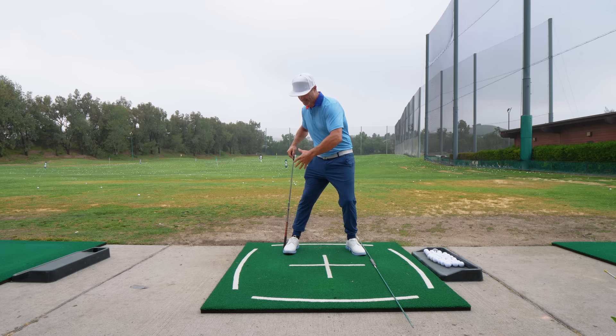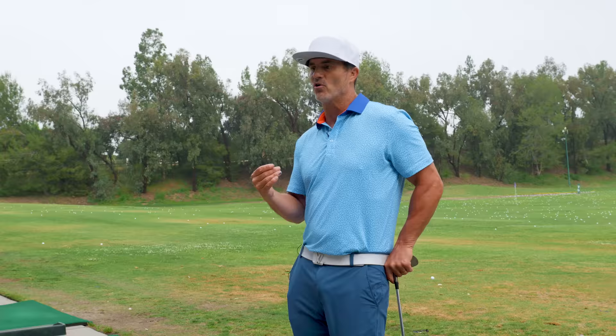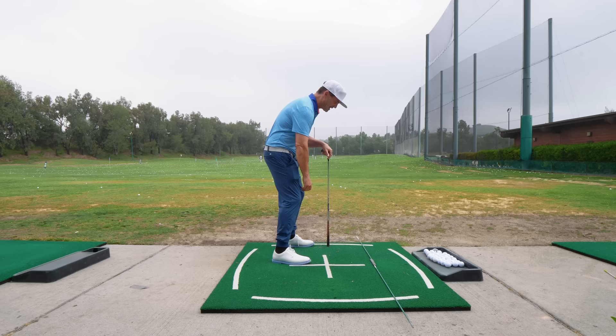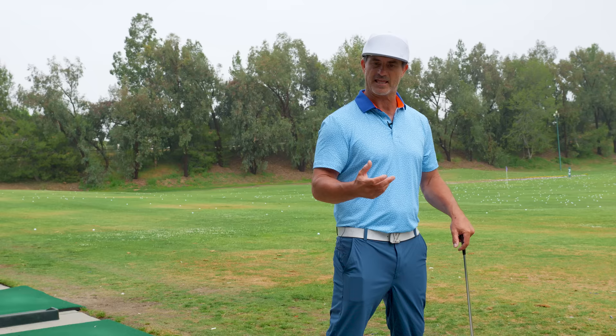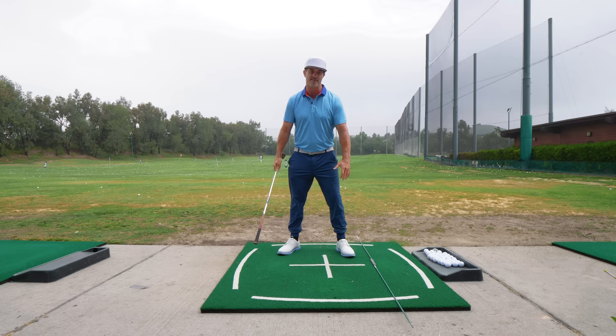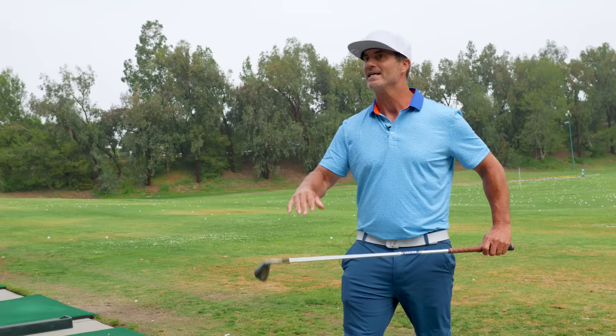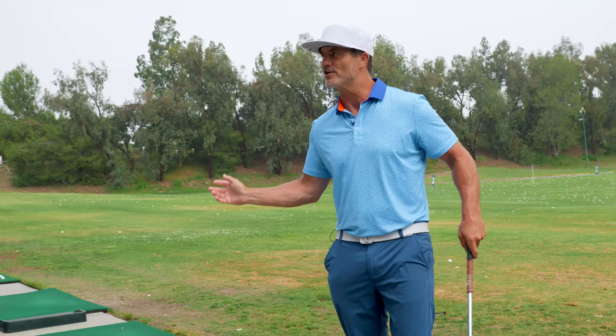What is the backswing pivot? It's comprised of a bunch of checkpoints. I could have this hip way inside, move pressure way out, move out, recenter — there are a lot of different ways really good players have done it. I'm going to teach you the way I've done it because I think it's the easiest. We talk about flexion of the knees, flexion of the hips, flexion of the spine, extension of the knees, extension of the hips, extension of the spine. You're going to see players extend the legs more, flex the left leg, keep the hip in flexion or extend the hip flexion, extension of the spine or no extension. You're going to see left bend turned around, someone with no left bend, a lot of left bend, head dropping — a lot of combos. That's why you see low point control problems — they're going up and down, sucking their butt in.